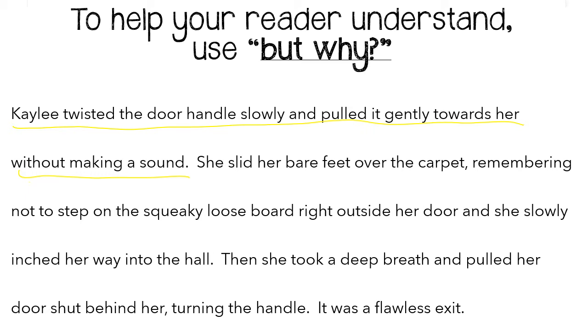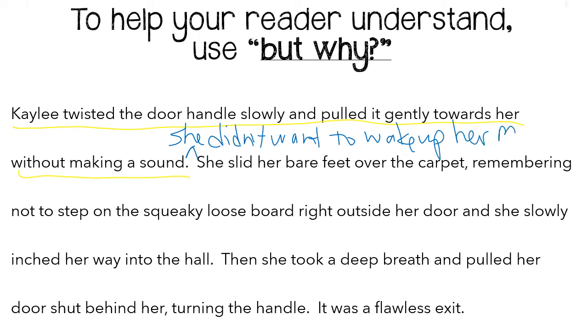Well, I'm writing the story and I want her to do that because I don't want her to wake up her mom. She didn't want to wake up her mom. Ooh. So I had a sentence and then I asked myself, but why? And then I added it. Kaylee twisted the door handle slowly and pulled it gently towards her without making a sound. She didn't want to wake up her mom.